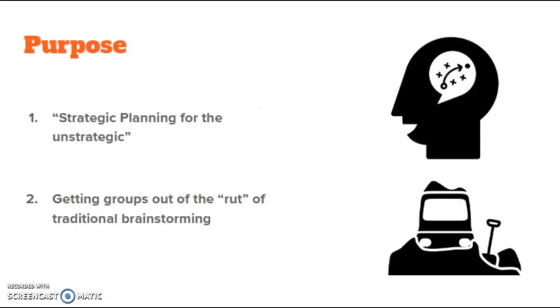Play Like a Genius is designed for those who have never created a strategic plan before or just want to try it a different way. It can help data-driven people to get in touch with the heart as well as the mind, and help those who are more purpose or people-driven to make data more relevant. For both of these groups, Play Like a Genius is meant to help them strengthen that aspect of planning that presents as a growth opportunity.